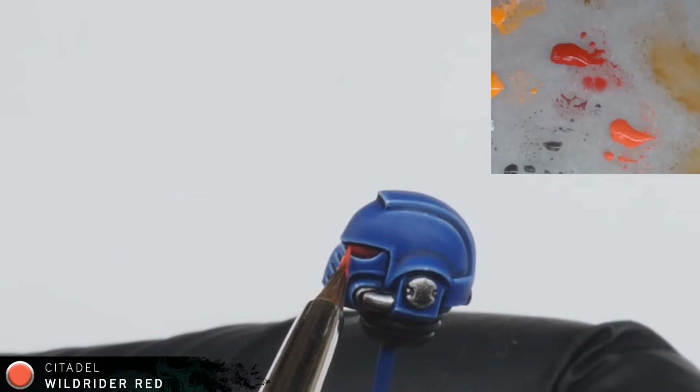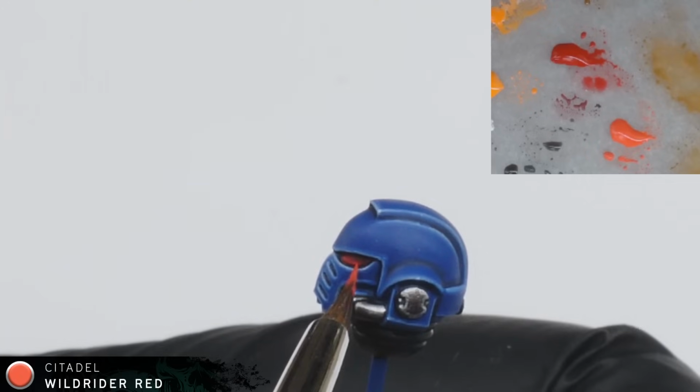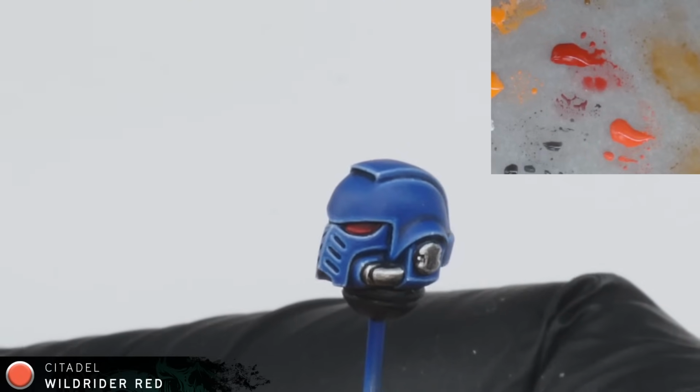I then highlighted this using Wild Rider Red. Rather than just using a line highlight, I carefully blended this into the lower edge of the lens to brighten it up.